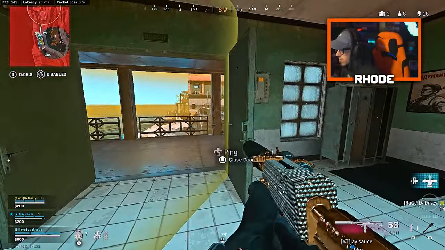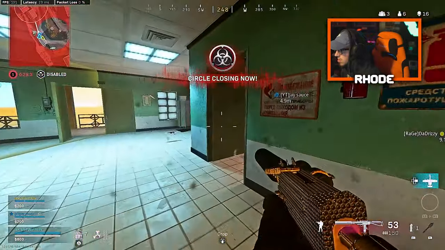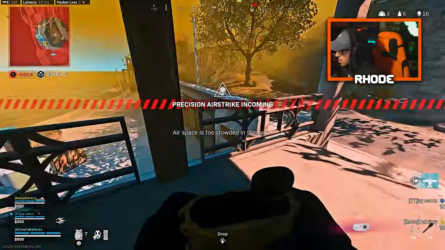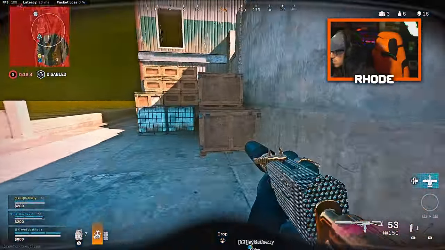Oh, we can use this wall right here for protection. Left. They're to our right. One's right on top of us. Yeah, he's on the hill. He's on the hill. No, there's literally one right on us.